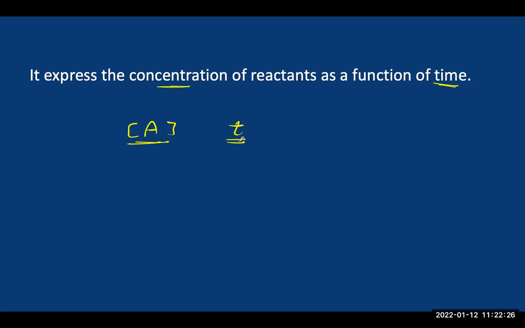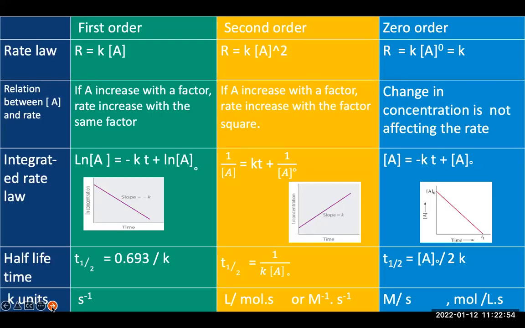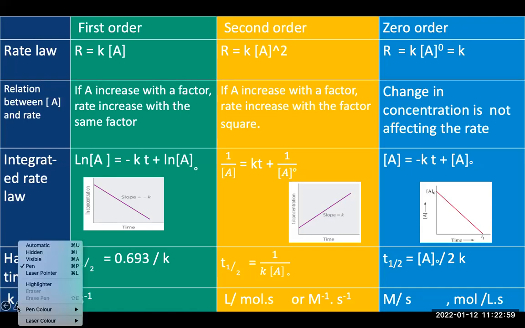And we will have different formulas, and these formulas will differ according to the order of the reaction. So it's not like the differential, where you have only one formula, which is R equals K times the concentration to the power of N, and this N is called the order, and it can be 1 or 2 or 3 or 0. But here we have different formulas, and to determine the formula, first we need to determine the order of the reaction. Let's see the most common cases that we have. We have three cases here: the first, the second, and zero.